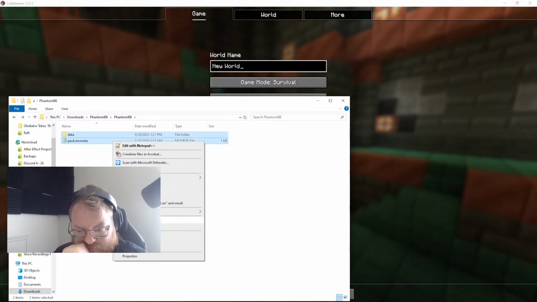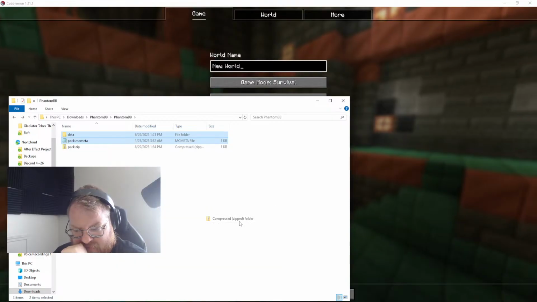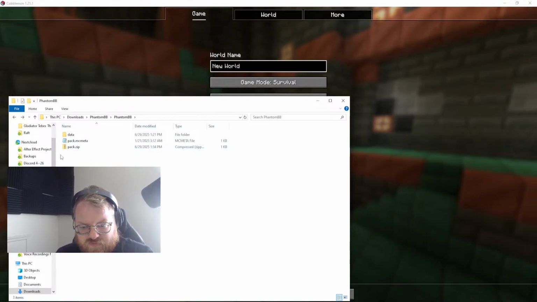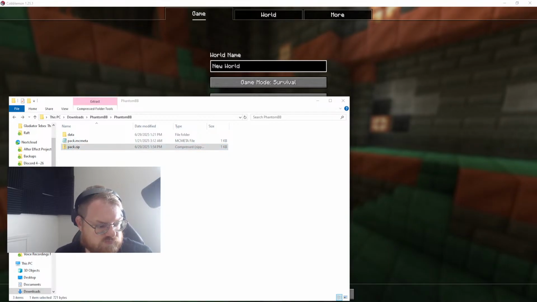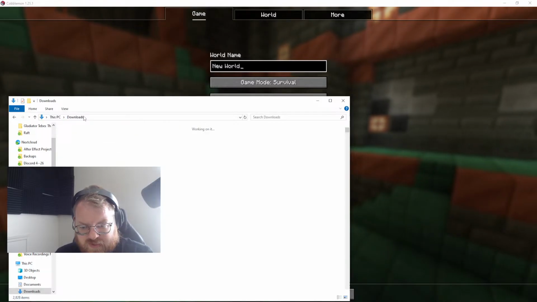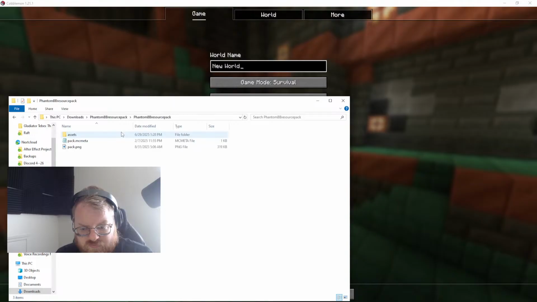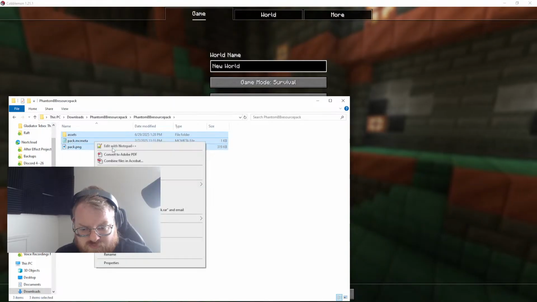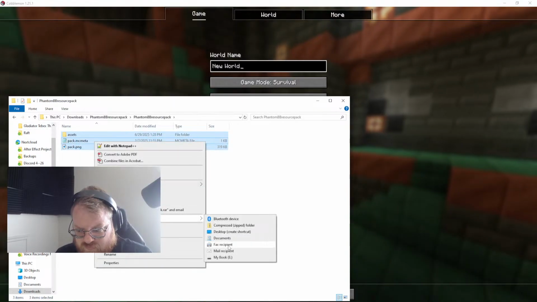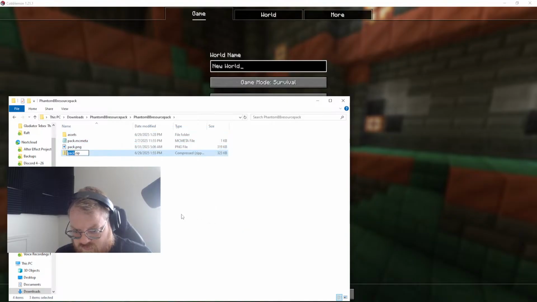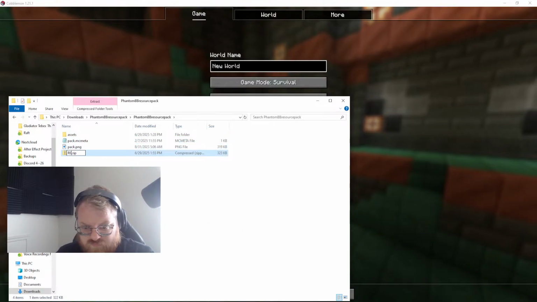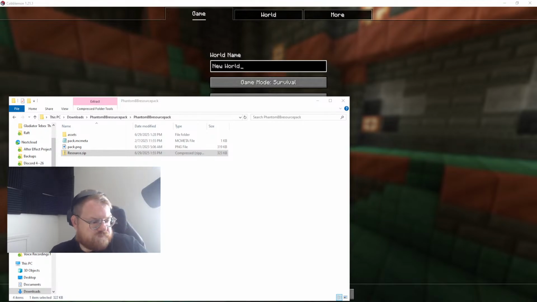So this is what I would send to compress zip folder. That's the data pack. And then this is the resource pack.